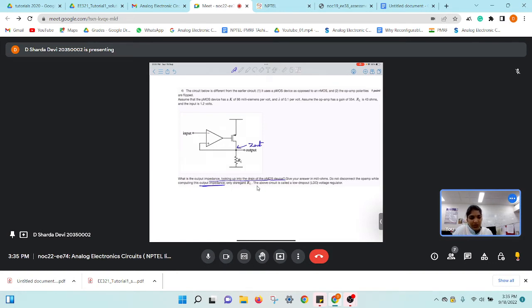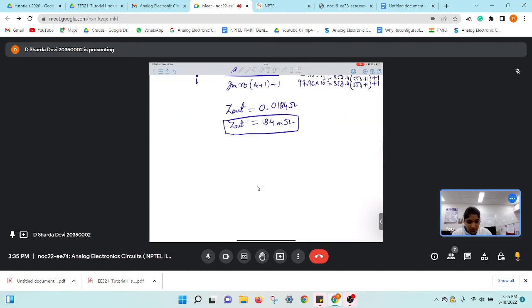Now can you people quickly solve this question in similar fashion and let me know what is the value of Z out that you are getting? Only thing you need to consider is that NMOS has been changed to PMOS and the terminals have been interchanged. Can you quickly solve this question? Do you want to look into the analysis that we have done earlier? Will it help you solve the question easily?